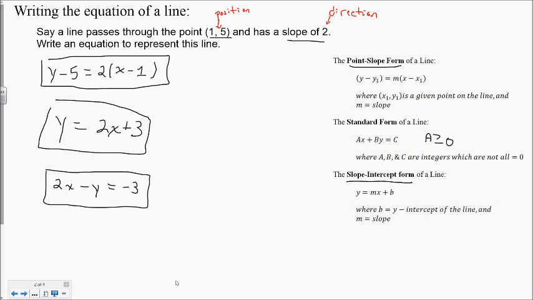So notice that for any given position in any given direction, there are 3 ways I could write the equation of a line. I have the point-slope, where I can read off a point and the slope of the line. I have the slope-intercept, where I can read off the slope and the y-intercept. And I have what's called the standard form. Now, when you would use these 3 different forms, or why 3 different forms are necessary, we'll discuss in class, and we'll also see under what circumstances each of these 3 forms is convenient.